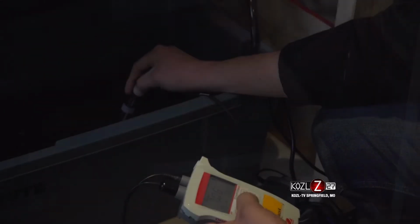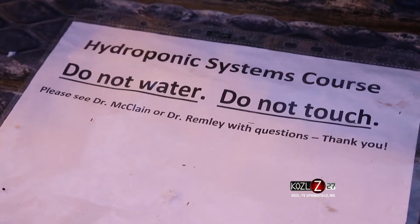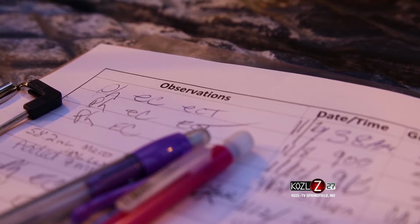So we divide them into groups, and they work as groups the entire semester. They plan, they design, they get the equipment, and they build their own systems. So in that process of building their own systems, they learn a lot about each system, what works, what doesn't, and how to troubleshoot anything that comes along the way. One thing they do learn is that it's not expensive to build a system. We can go and get ordinary items and build systems from it. They don't have to be expensive prefabricated systems.